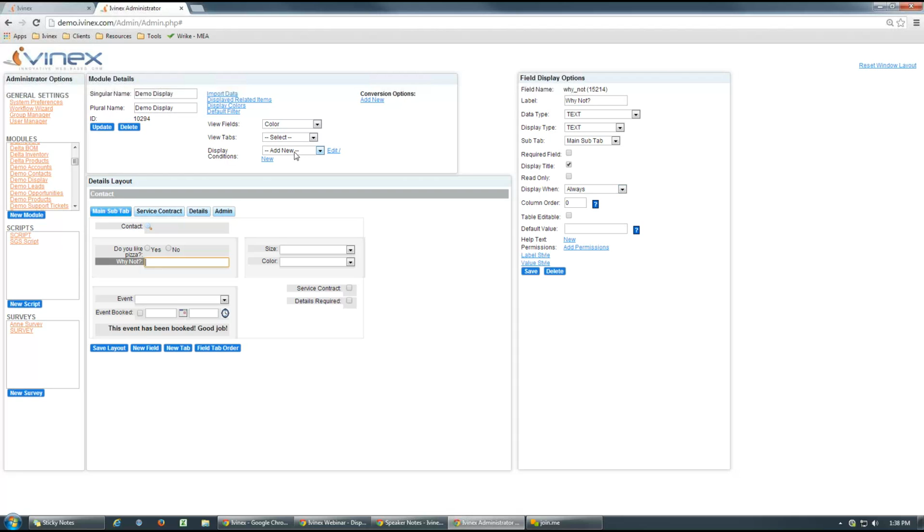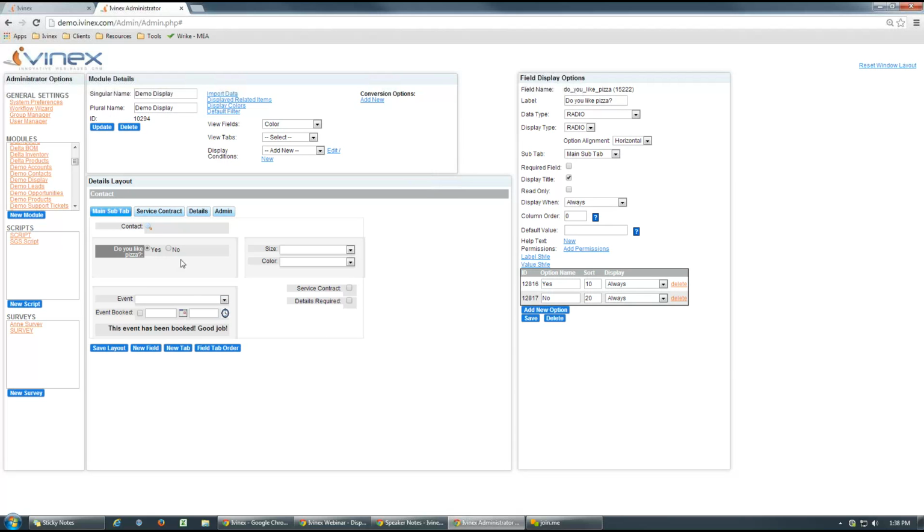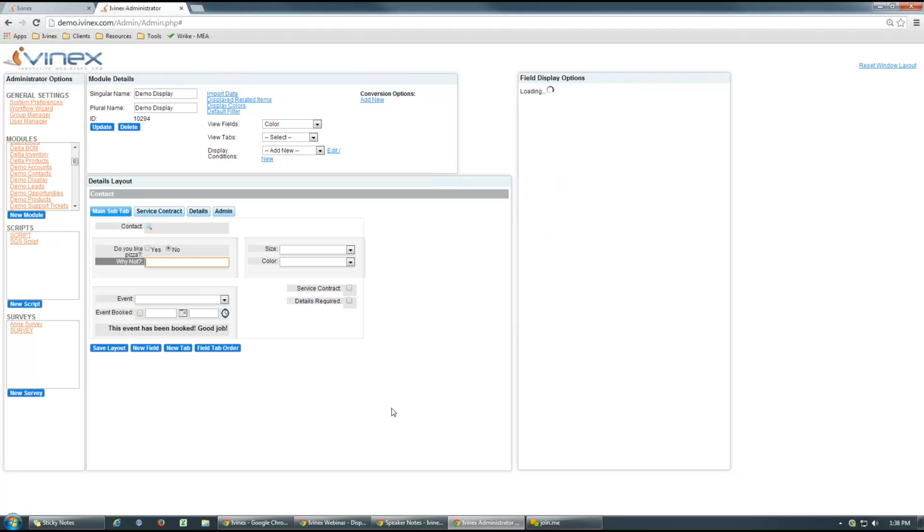But if you've set up display conditions, like a bunch of them, you'll be able to choose them. So display when you don't like pizza. So that's when that field right there that I've selected is going to show up. Click Save. And now it's gone. And the admin tool does kind of work the same as the front end. So, it's good for developing because you can see that's already working right now. If I hit yes, nothing happens. If I hit no, all of a sudden there's my field.